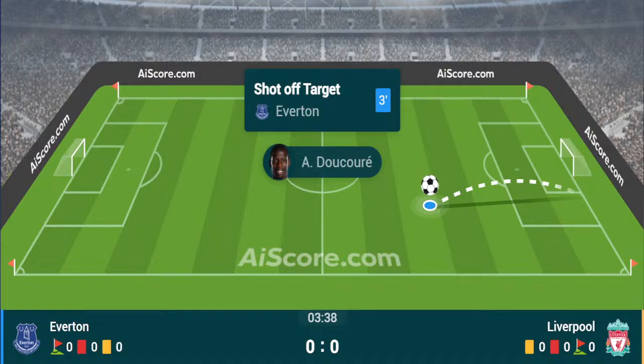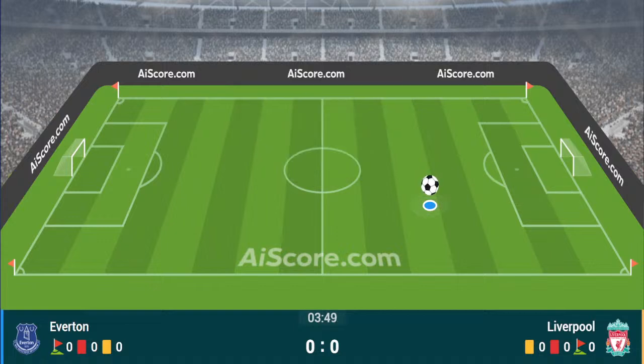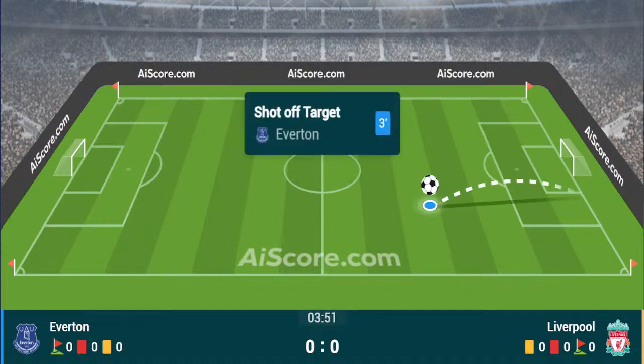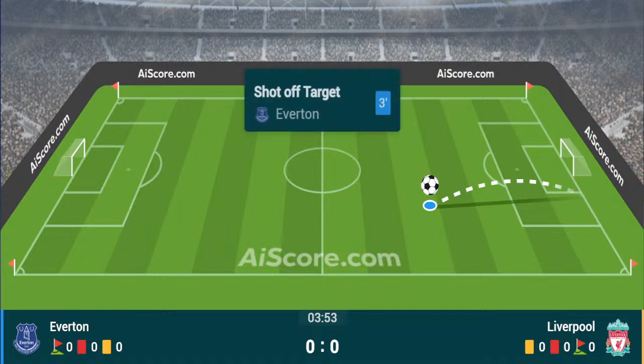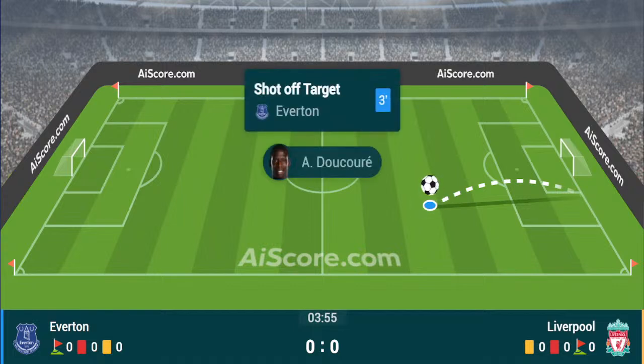It's a lovely ball out by Brathwaite, out towards the right hand side, in towards the possession of Harrison. Cross goes in, flicked away by Canate before finding Calvert-Lewin. McNeil brings it back in, off of the shin of Alexander-Arnold into the path of Doucouré on the penalty spot, who just couldn't quite get any clean connection on his right foot, and it goes about 5 yards wide of goal. First chance of the game falling in Everton's direction.